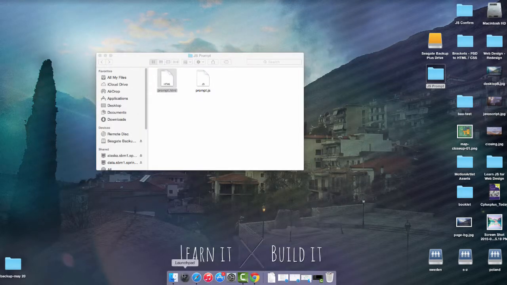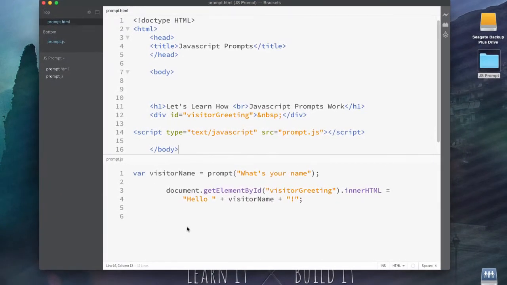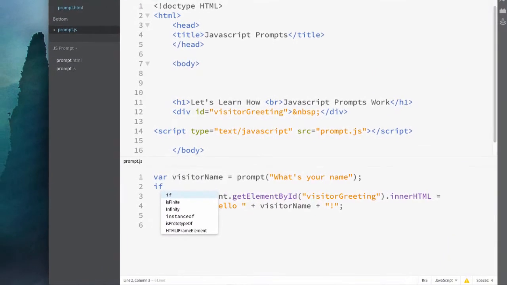So first thing, let's go ahead and open brackets, and we can see our work here. So right now this is very, very simple. Now as soon as the prompt runs and some sort of value is determined based on the user, whether that's an actual string to go into this visitor name variable, or whether that's a null because the visitor has pressed cancel, something is going to load here no matter what, because that's what I've told it to do. However, we could change that.